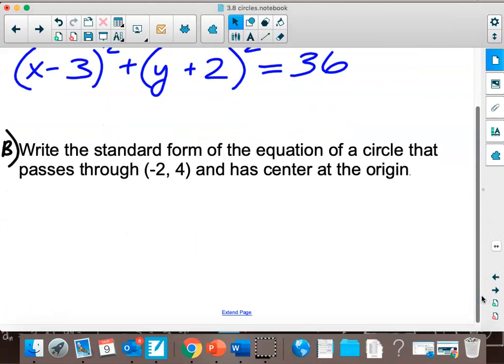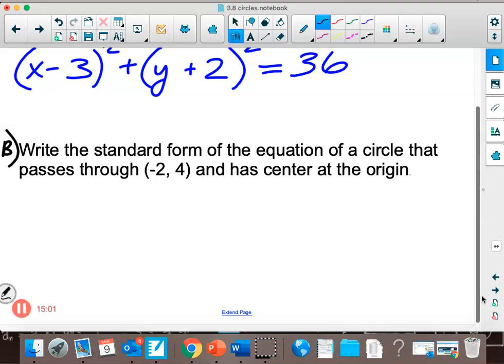So I saw several students doing something that I thought was very wise, which is they plotted the center at the origin, and then they sketched a graph and put the point there, and then drew a line segment, because the radius of that circle would be the same as the length of that line segment, right? So how do we find the length of this line segment? Oh, if only we knew a theorem.